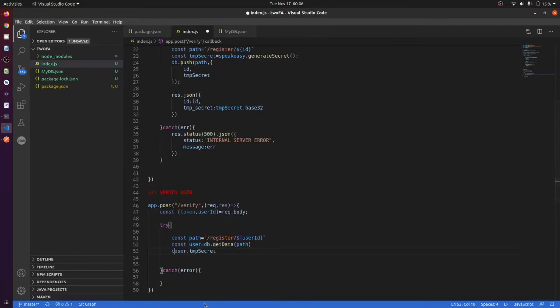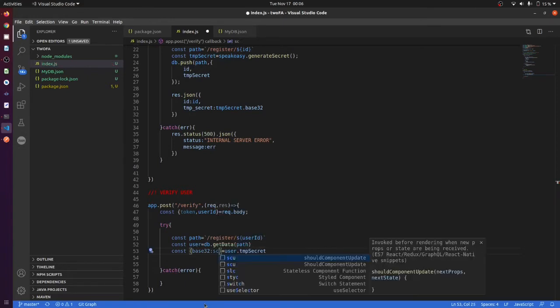So we will say const secret, or we can use string manipulation for just changing the name, or you can say the base32 secret.